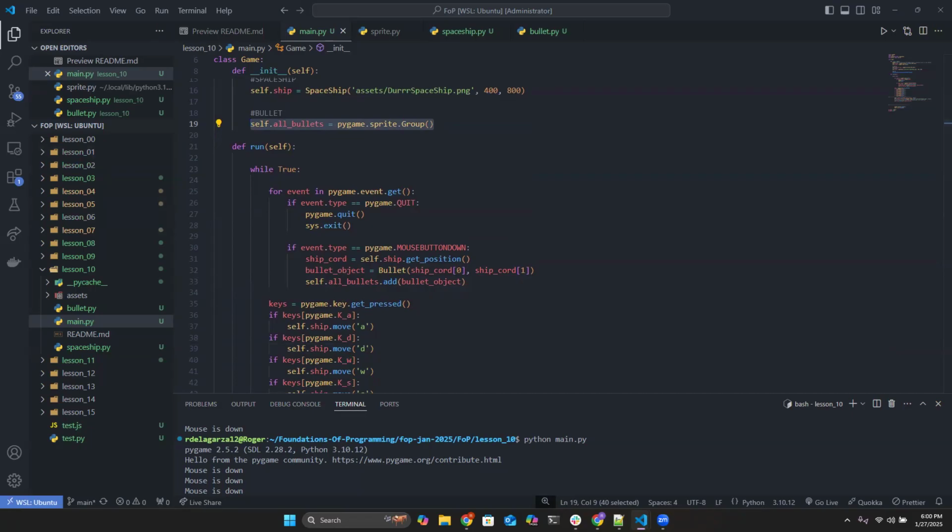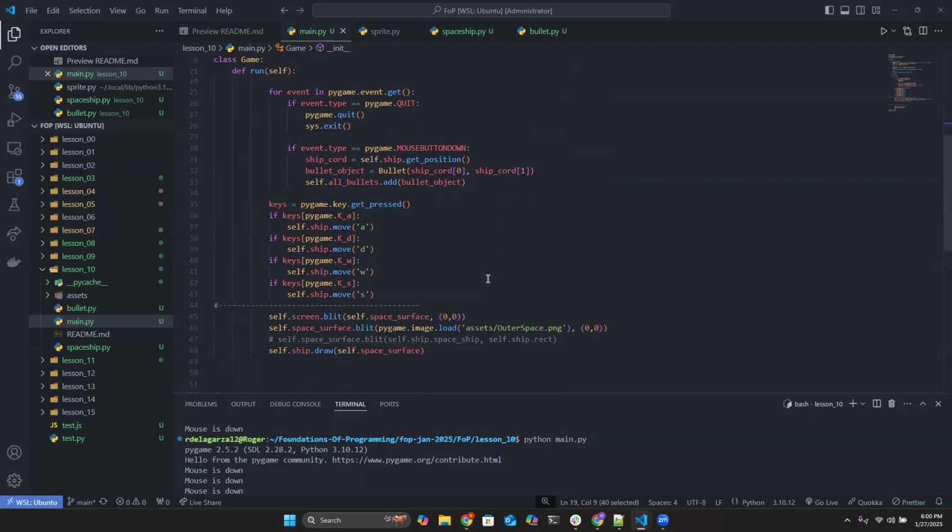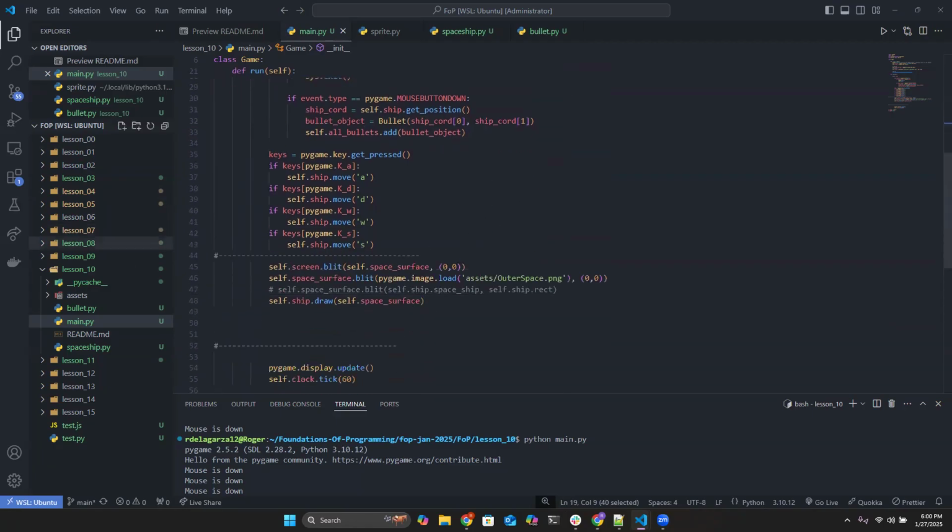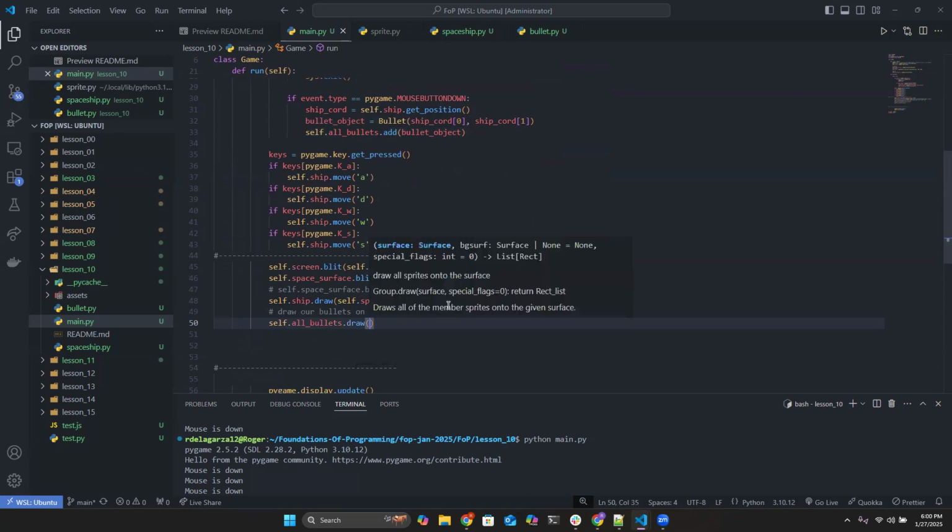So once it's been created, the next thing to do is to actually draw it on our canvas. So what we're going to do is down here where we're drawing everything else, we're going to draw our bullets on our screen. So we're going to call the group self dot bullets, and we're going to use the method self dot draw.